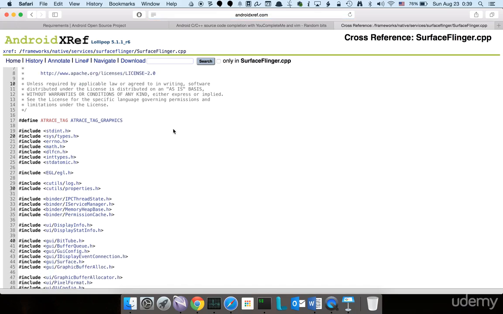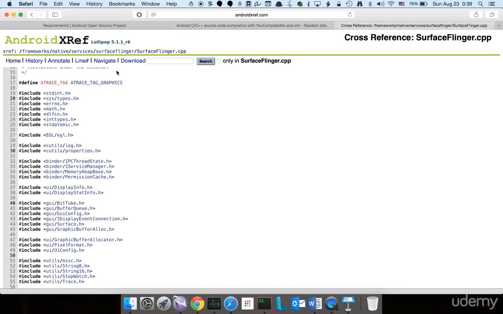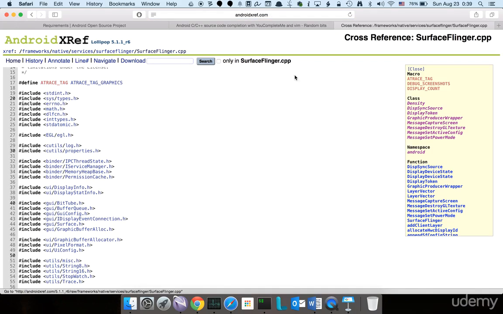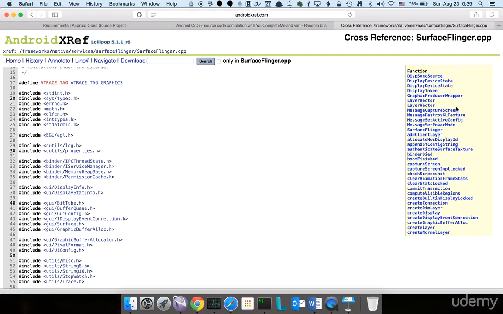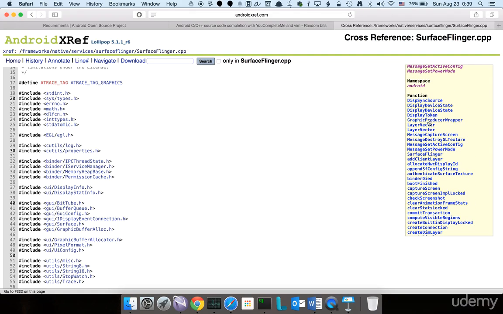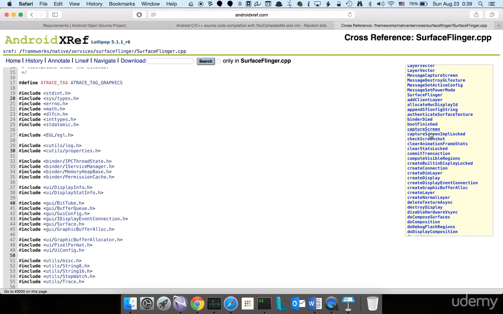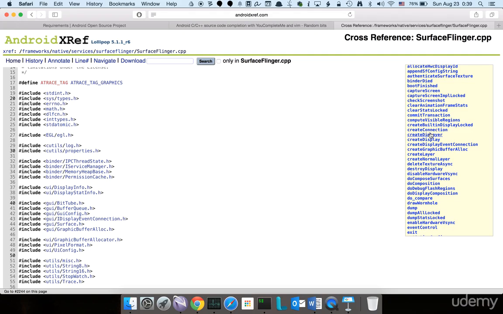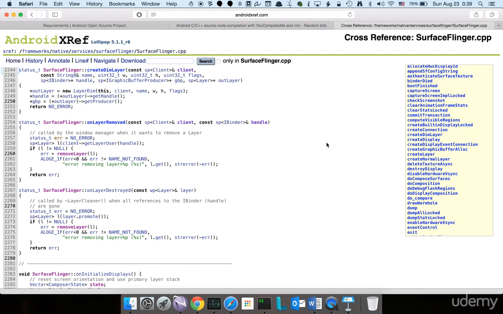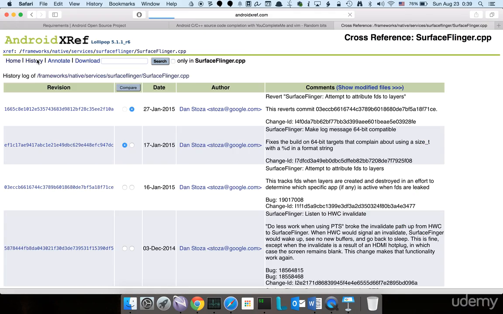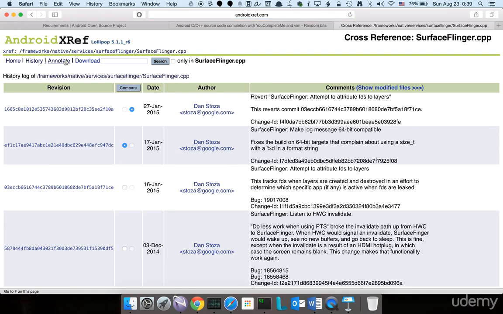Then I can go in and navigate this file. This is an outline of this file, or all of the functions in this file. I can see the history of it. I can annotate this file.